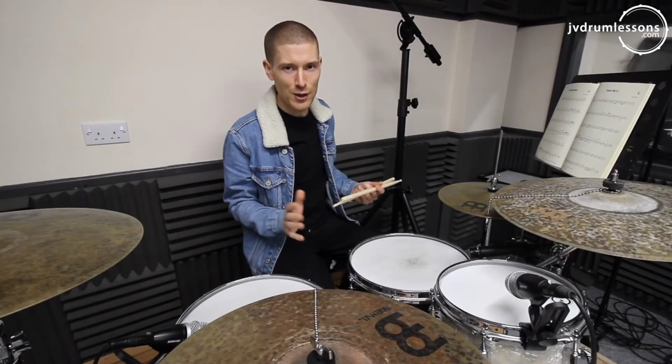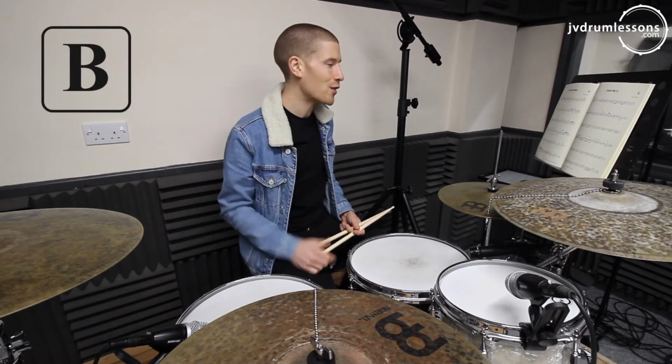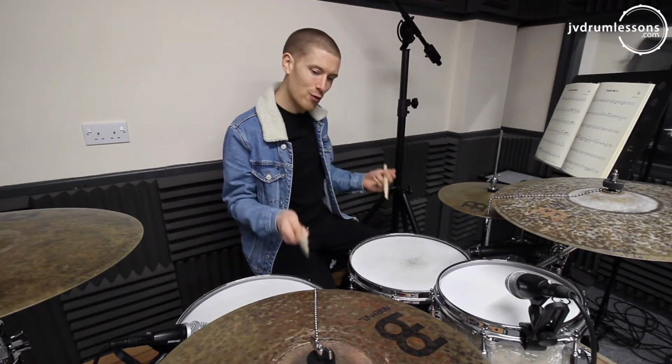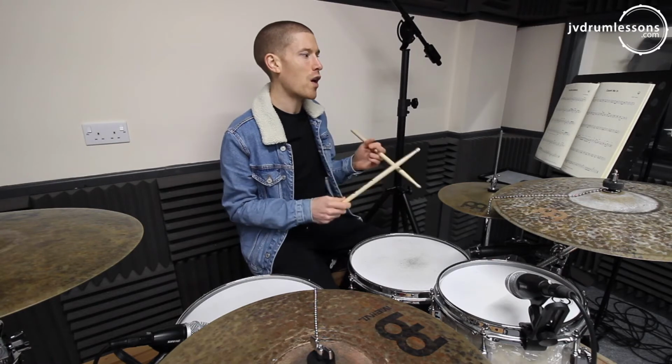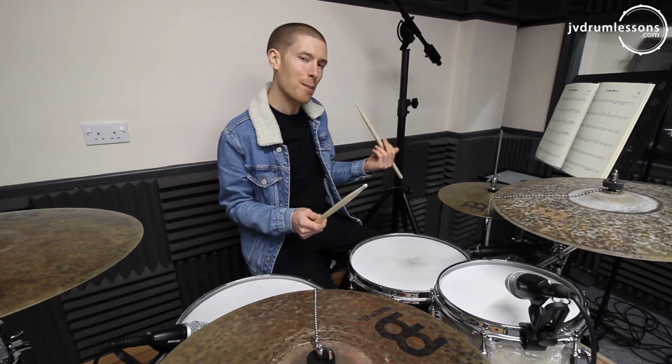So now we come into section B at line 3 of the piece. So you can see the letter B there in a box, then you know it's the start of section B there at bar 9. So in bar 9, we're back to that groove part of the kit, the ride cymbal and snare drum. So we've got the rhythm 1, 2, 3, 4 for this bar, swinging those up beats again.